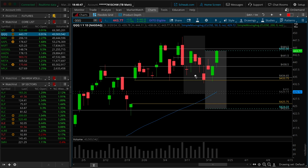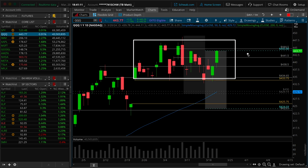It's certainly neutral. We've got all of these equal lows building a flush point at 433.75 as the gatekeeper to the NVIDIA earnings gap down below. And along the way, we had highs, higher highs, maybe higher highs. Here was a lower high, and there's an opportunity for an equal high, still a potential lower high from here to here. So I'm not convinced that the daily trend is bullish or up at this point in time. It's really more so neutral inside of this balance range here.